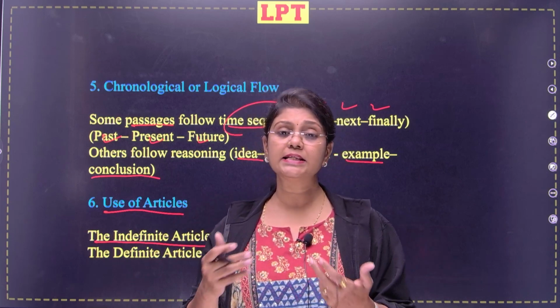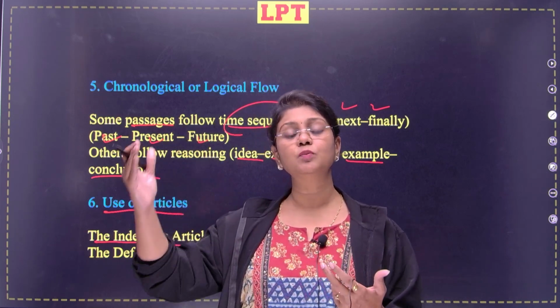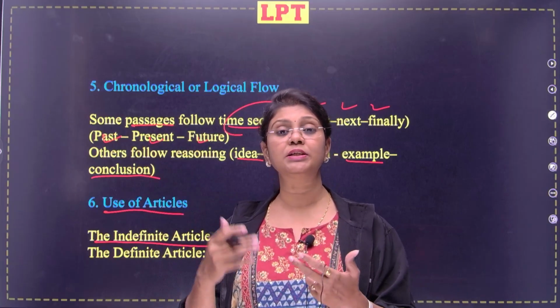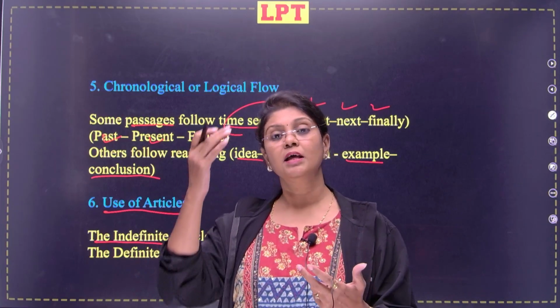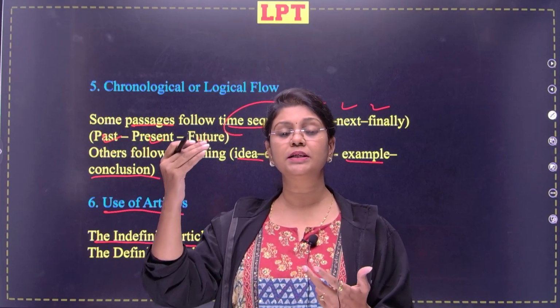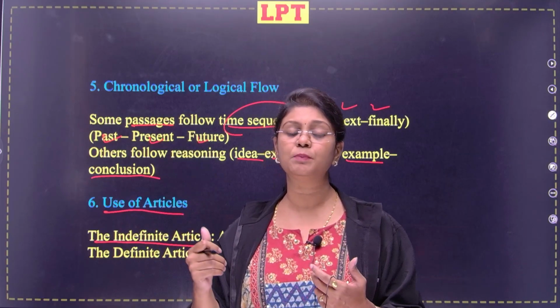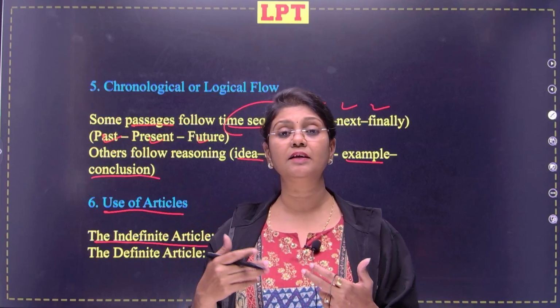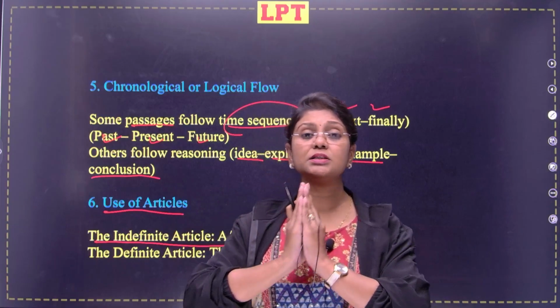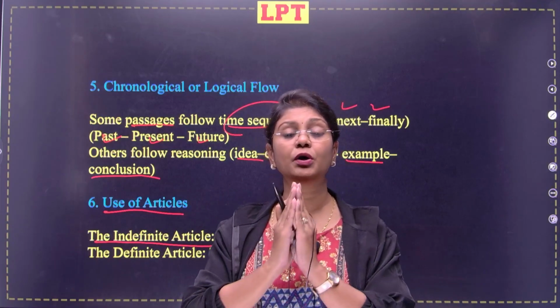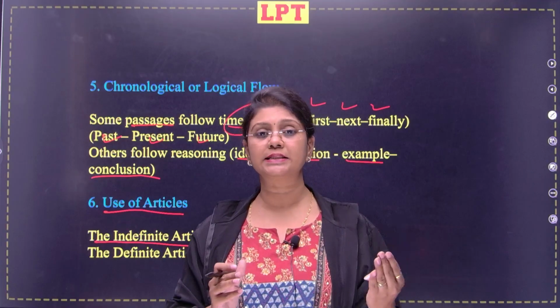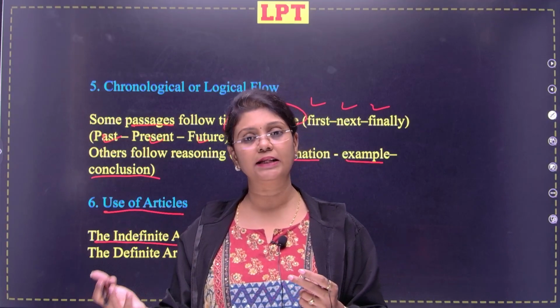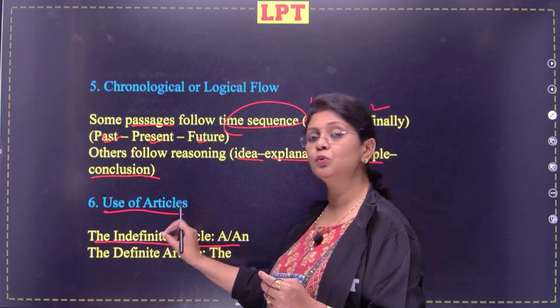So let's say there is a sentence which gives you a house and there is a sentence which mentions the house. So now understand, the noun is the same, which is house in sentence A and house in sentence B, but then the a or an sentence will precede the sentence that gives you the. So remember, articles also help you to narrow down to your mandatory pairs as to which sentence comes first and which sentence comes later. So keep this in mind. So it's the use of articles.